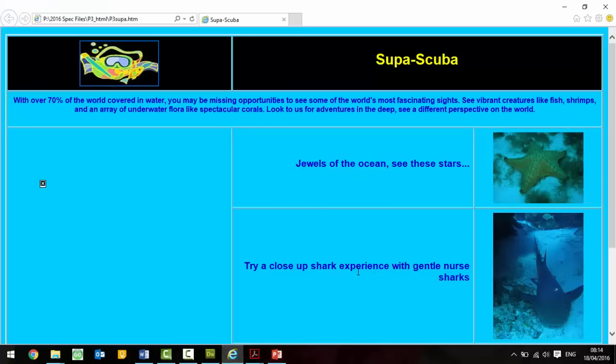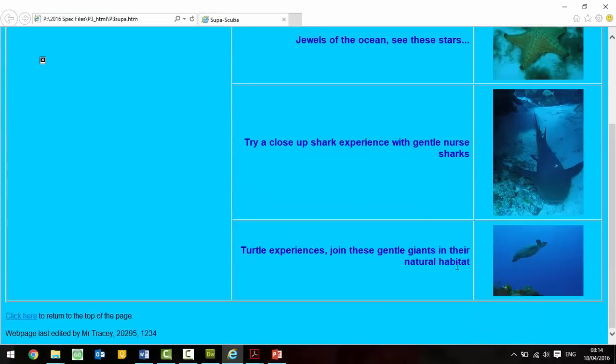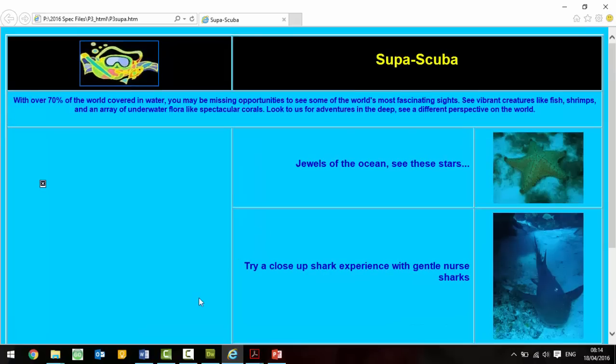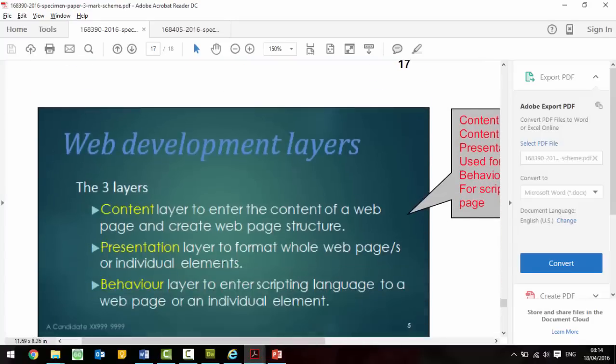Okay, so this is H2. It's not easy to read things that are right aligned. As we read from left to right, then it tends to either be centre or left aligned. So that's what it means by evaluate. You've just got to look for some good and bad points about this. But again, as long as they're appropriate and you can argue your point, then that's not a problem.